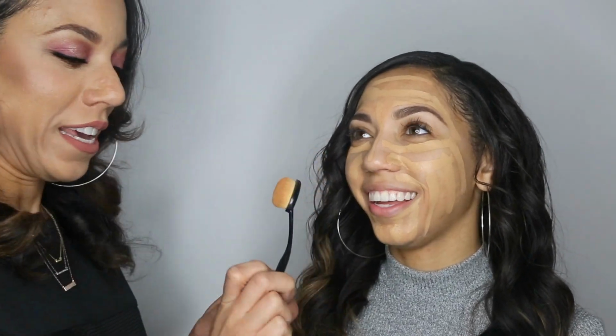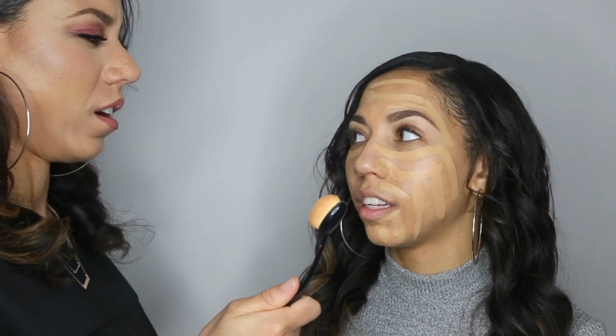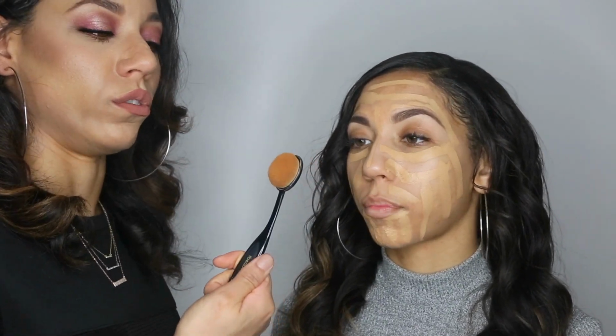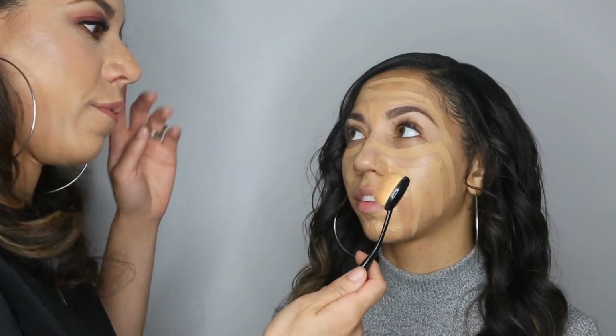Okay, let's talk about our next favorite item. This is one of those fancy, what are these even called? I don't even know. Face brush, foundation brush. I have no idea. Looks like an old school dog grooming brush or something like that to me. But anyway, honestly, I was totally not into the fad of this, but I love it. And let's talk about the fact that this is not a special brand. I got this for $5 from Marshall's. TJ Maxx.